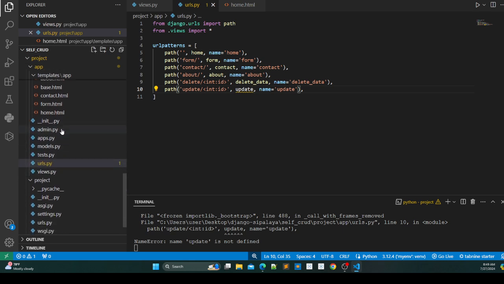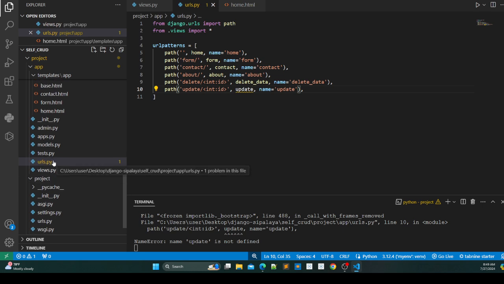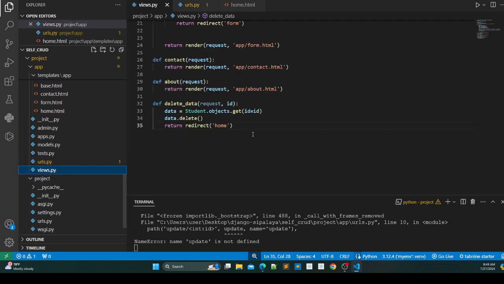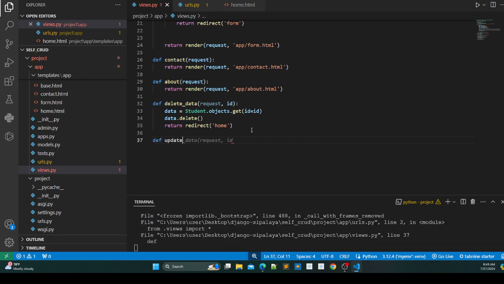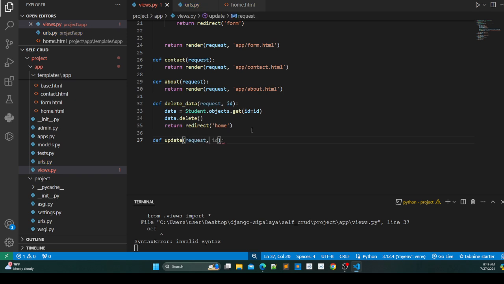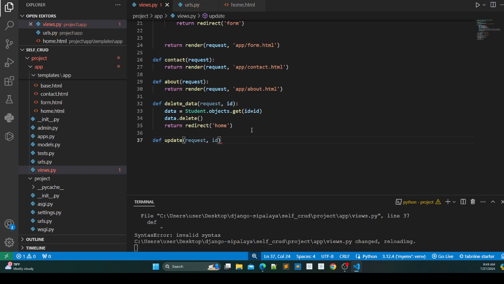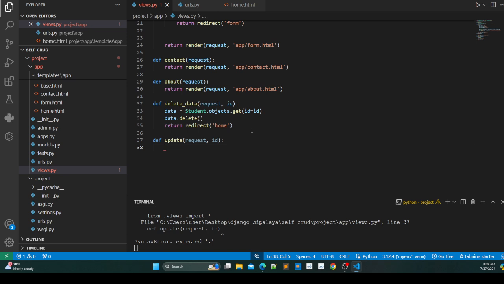Let me go into the views.py. Over here I'll make update. The first argument it will take is request, the second one is id.